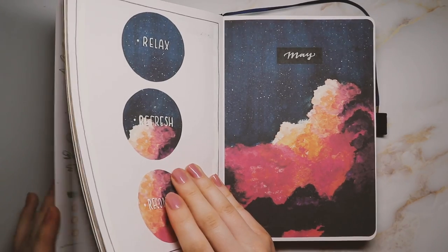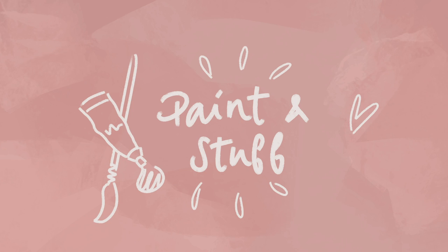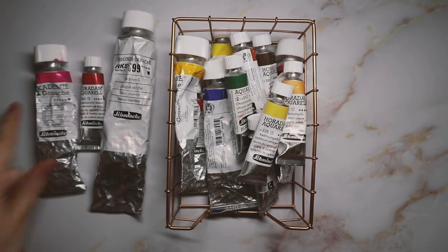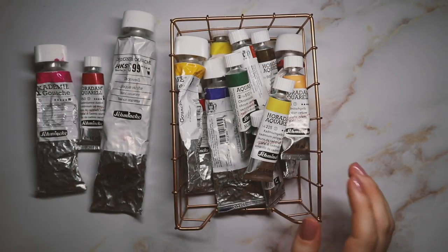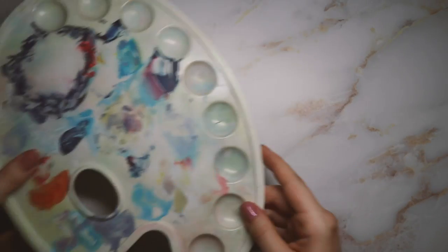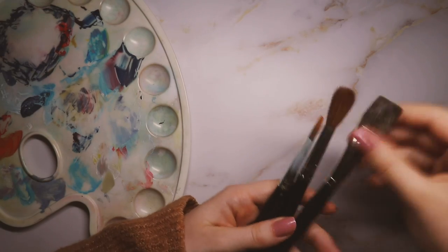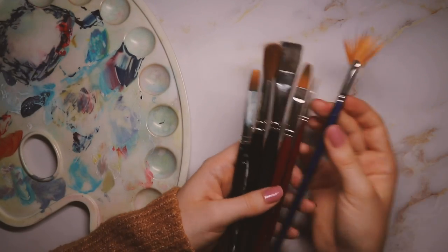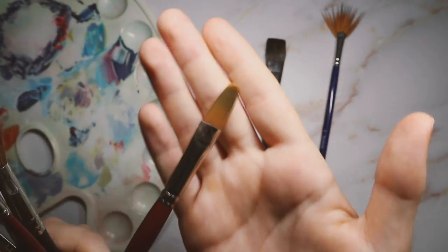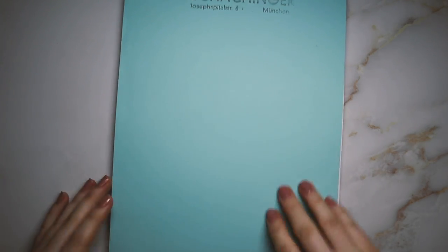Now, if you've seen any of my videos you probably know that I create a lot of illustrations, so I wanted to show the paints I like to use. I have the Schmincke Horadam watercolor paint, and then I also have the gouache type. I recently got some acrylic paint from the same brand which I'll probably use in future setups as well. I also use this really battered old palette — you can pretty much use any surface or plate, you just need something to mix your paints.